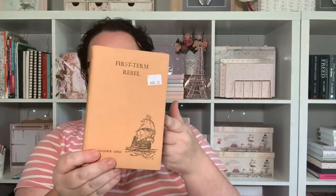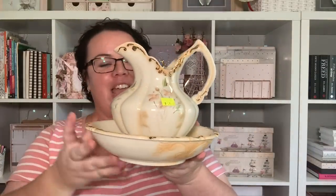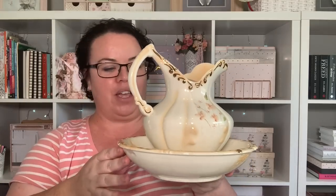The next thing I got — I know it's not my style with the gold and the floral — but it was originally five dollars so I think it came down to about two-fifty, maybe three dollars. I plan to give this a bit of a makeover — I'm probably going to paint it in white chalk paint and then go over these decorative edges with a bit of black. I really want to display it on my candle set of drawers, just outside the bathrooms, as if it's like a wash basin type thing.